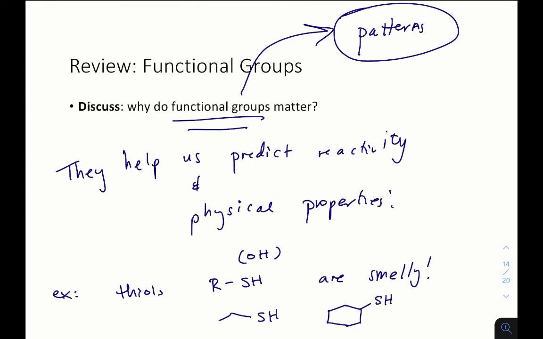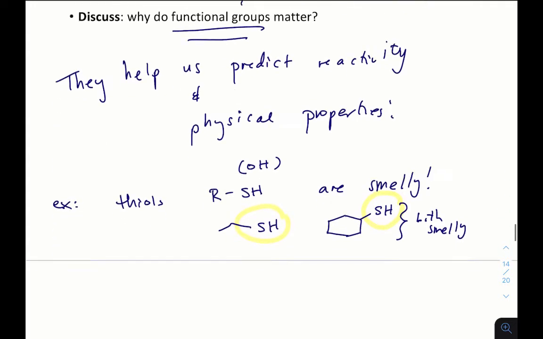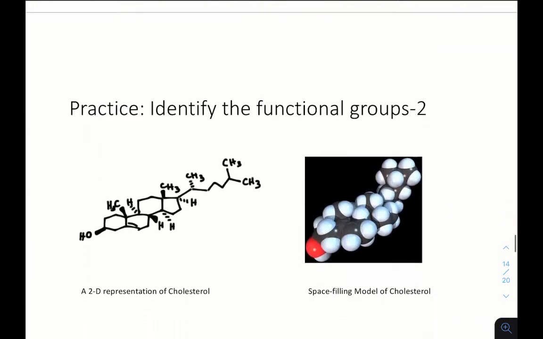if they leak. And then here's a pretty different example of a thiol. It has a 6-carbon ring instead of a 2-carbon chain. Well, guess what? It's smelly too. They're both very smelly. And I can tell you from personal experience, I've worked with both of those molecules. They smell awful. I think it can be somewhat straightforward to see functional groups in these small molecules, but as the molecules get a bit bigger, it might be a little more difficult.